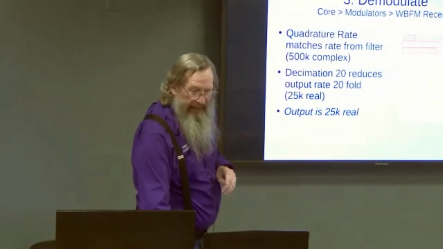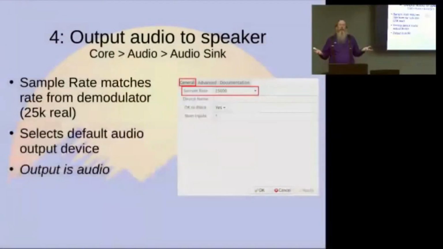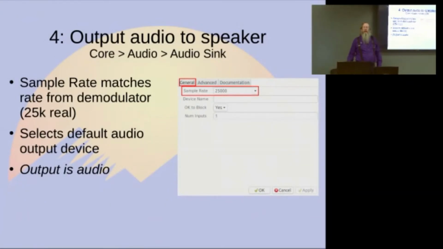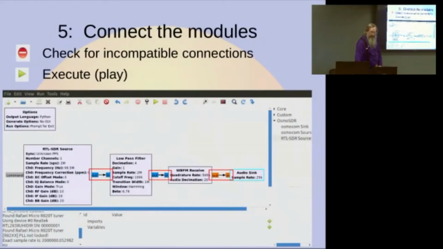And then finally, what I need is to play the audio. The easiest one to use there is just the audio sink. So you would go core audio sink, and you have to tell it the input sample rate, and you don't have to tell it anything else because it's going to look for the default output device and just play it as your system audio. In this case, it'll actually be ALSA audio, and voila, it's going to work.